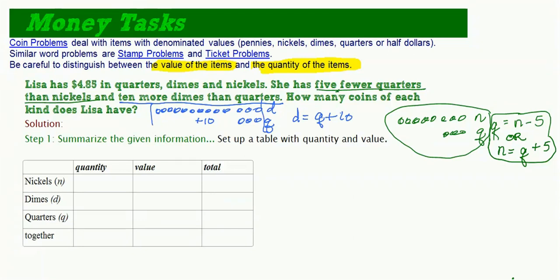So, what you're doing here with these phrases, and in any of these problems, when you're taking phrase by phrase, is you're trying to balance the scale in order to get your representations of your variable. So, now we say dimes is quarters plus 10. And if you needed to set it, if you needed quarters, you wanted the other way, you could say that quarters would be, what, dimes minus 10. Since we have less quarters than the nickels and dimes, let's go ahead and put everything in terms of quarters.